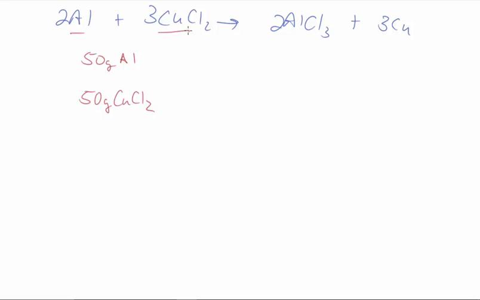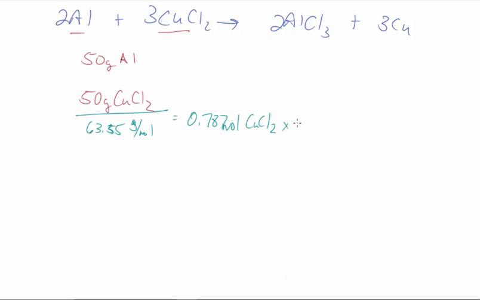In this particular case, I'm going to choose copper 2 chloride just because, all right? And so I'm going grams A to grams B. I'm going to convert grams of CuCl2 to grams of aluminum. So I'm going to divide this by the formula mass, which is 63.55 grams per mole. And again, we've got a calculator in our hands, so we're feeling pretty nifty. So that's going to give me 0.787 moles of CuCl2.